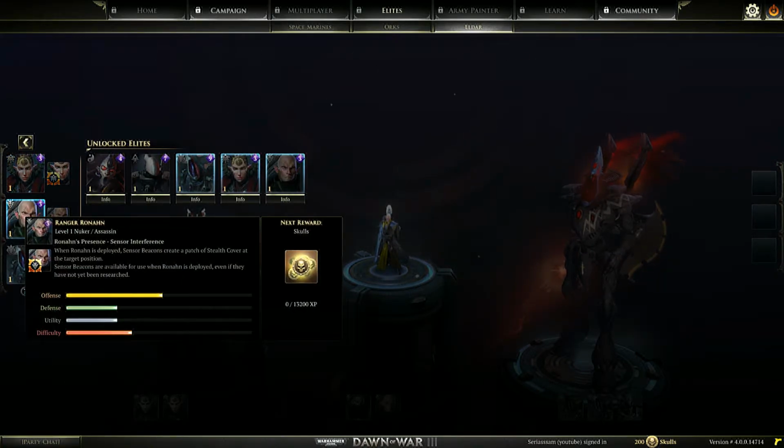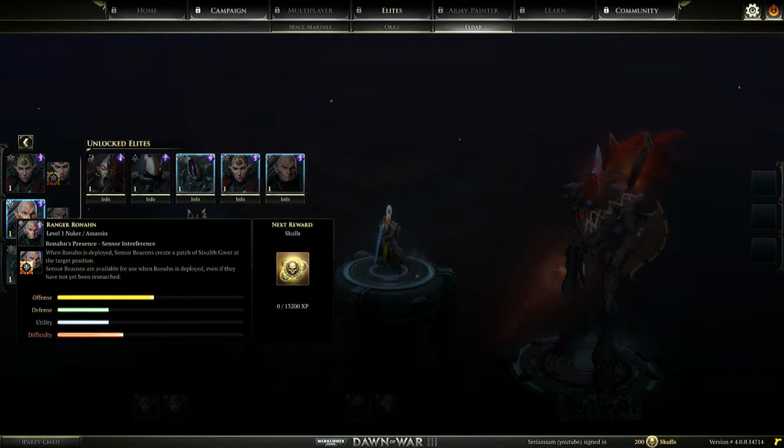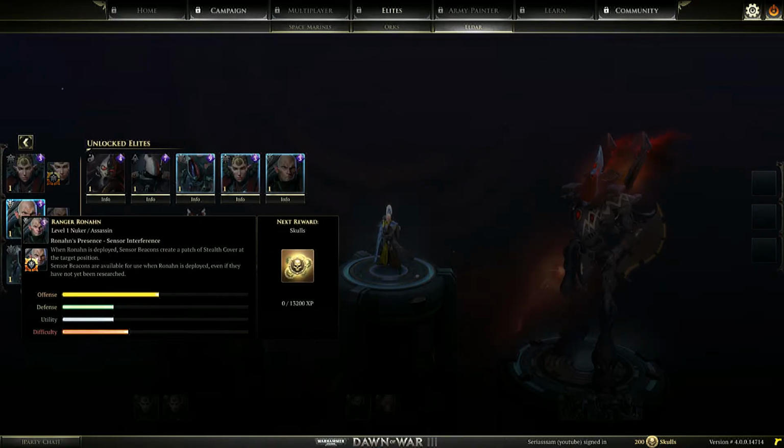Then we've got Ranger Ronan. So he's also a nuker, but an assassin as well. So his doctrine is Ronan's presence. Sensor interference. When Ronan is deployed, sensor beacons create a path of stealth cover at the target position. So sensor beams are available for use when Ronan is deployed, even if they have not yet been researched.